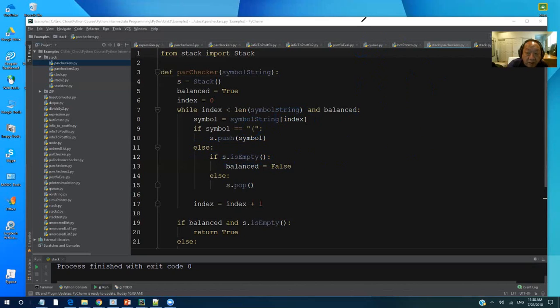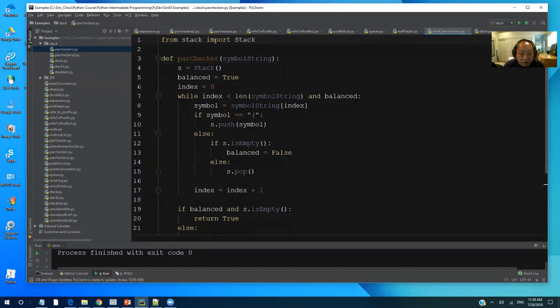If it is a right parenthesis and the stack is not empty, then we pop one thing out, and we increase the index, moving to the right one by one. At the end, if it is balanced and the stack is empty, everything got popped out, then we return true. Otherwise, we return false. So this implements the two conditions for us.